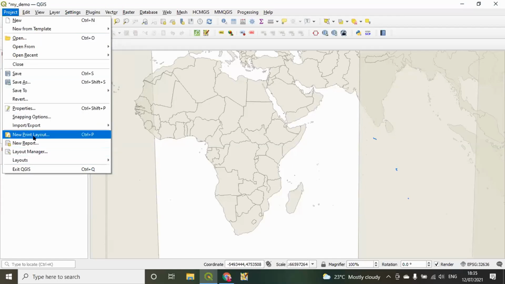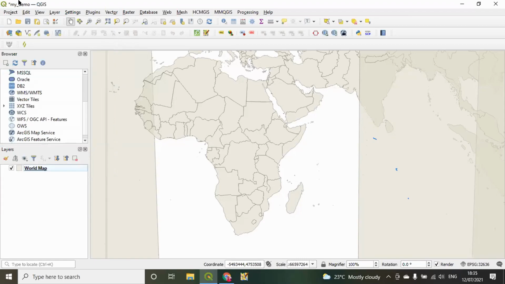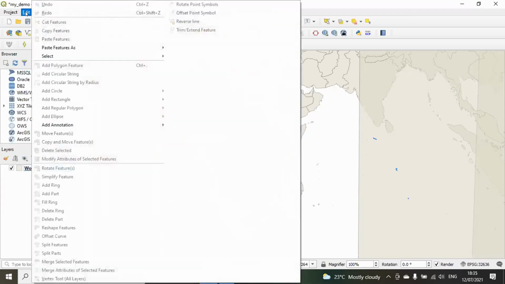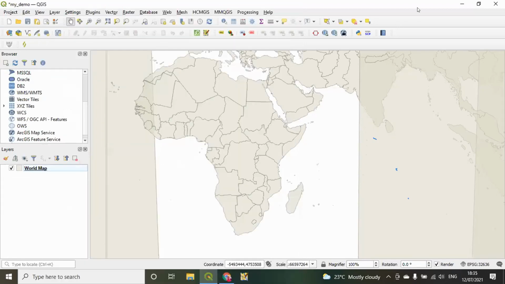For example, when you're going to produce your map, to print out the map, you can go here to the layout manager and then organize your work into a more presentable form, which we shall look at, I think, on day 2 tomorrow. Then you have your edit. Your edit is not active right now because you don't have a layer that is editable. Editable means you can change the data within it. For example, if I have the world map here, it's not editable. I cannot edit this map, but we shall see about it.